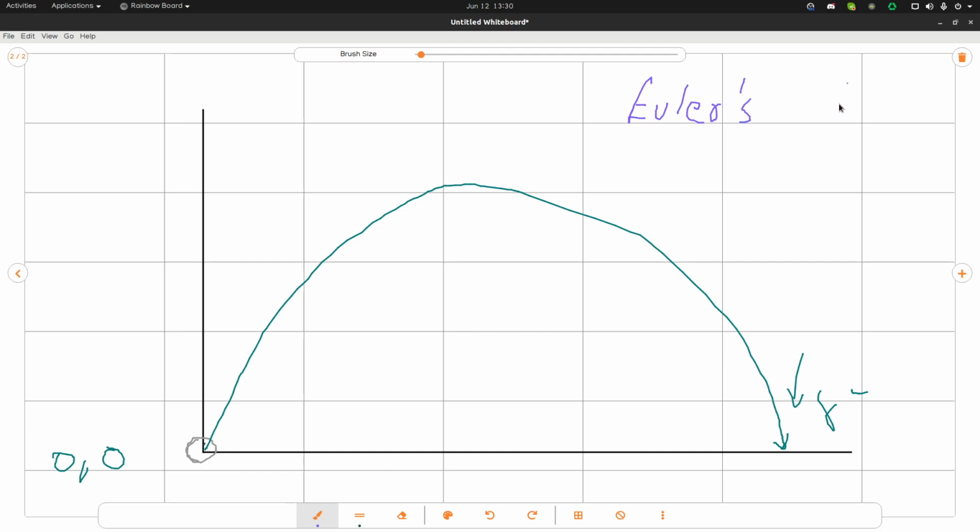Euler's theorem. What do we do in Euler's theorem? The TLDR of Euler's theorem is that you add all the forces that are acting on our object to its velocity, right? So let's just say that we have just velocity and gravity acting on our object right now. So we add the velocity. When we add the velocity, the object goes from here to here, right?